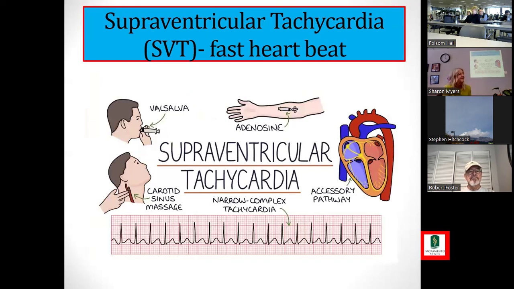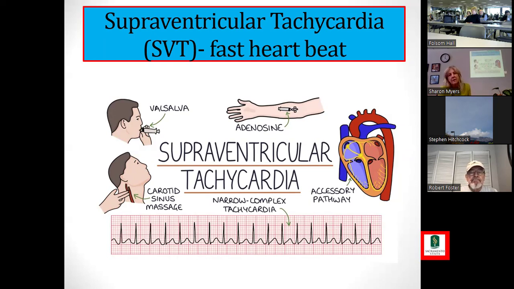So you brought up SVT, so I've got a slide for you. One of the common fast heartbeat or fast rate conduction problems is called SVT, supraventricular tachycardia. Supra means above, so it happens above the ventricles. So what's above the ventricles? What are these little guys called? The atrium. The atrium, right? You guys knew, you were just afraid to say. So these are the ventricles. Supra, above the ventricles, are the atria, right?